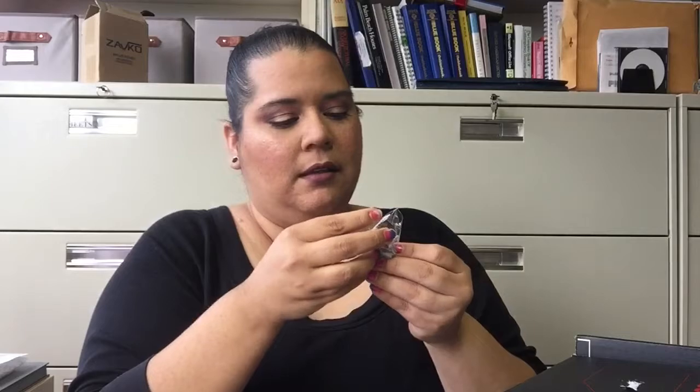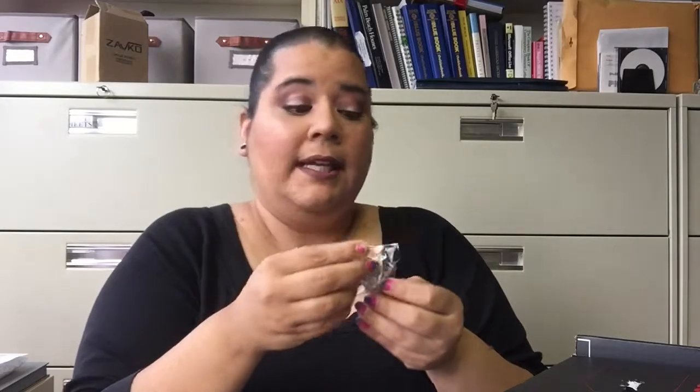Okay, the theme is Jedi Knights, as we can see from Luke. I don't know if you can read that — Jedi Knight. And the pin is a character that I'm not sure who it is. It could be from one of the shows that I don't watch or one of the stories that I haven't read. I don't know who that is. So let's just begin.